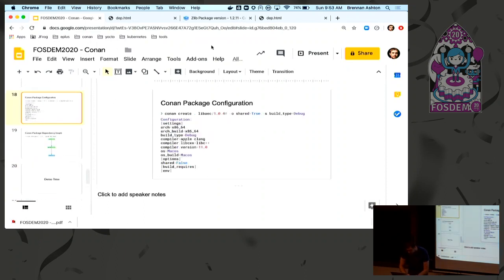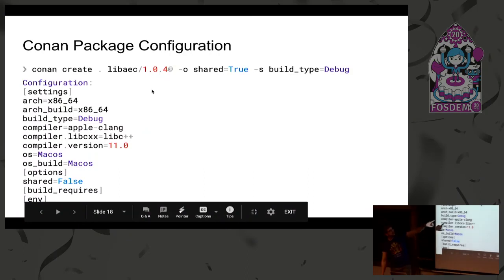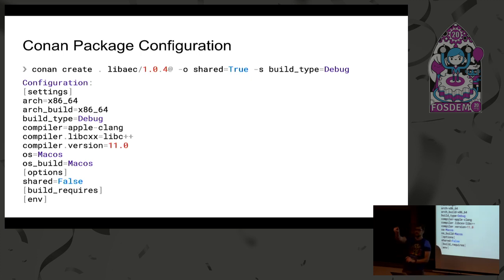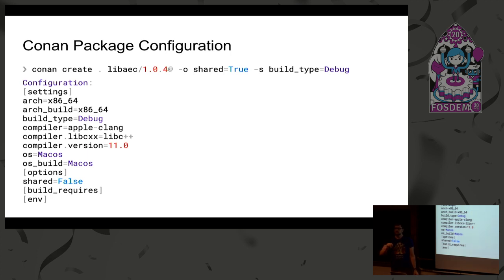Here are those options I was talking about: 'shared equals true' — one of the most common features is shared versus static. You can flip that flag; you can say globally 'I want everything static or everything shared,' or specify it at a dependency level as well. The question was: do we have libvolk inside of Conan Center? We do not right now, but I think it would be rather trivial to get it in there.